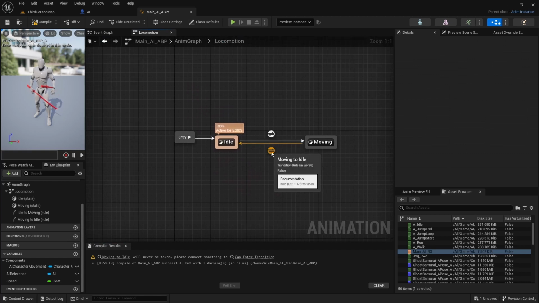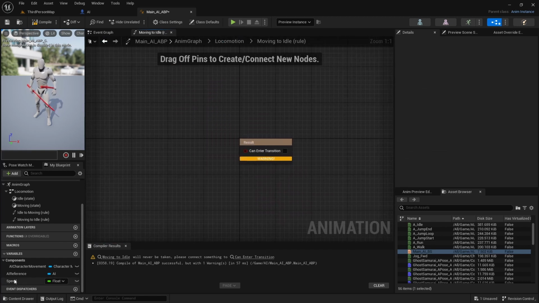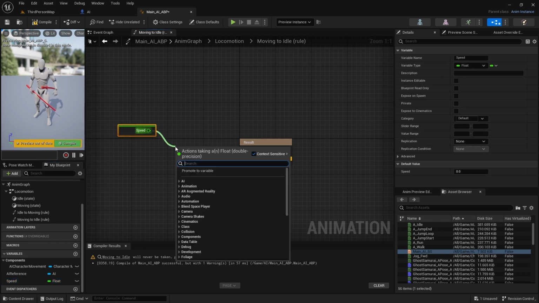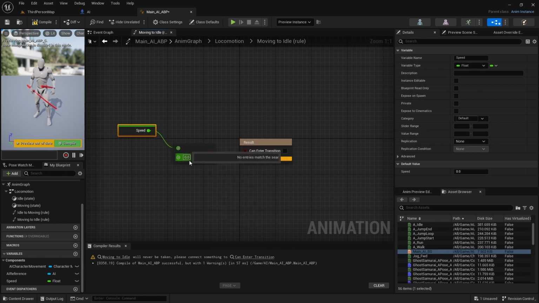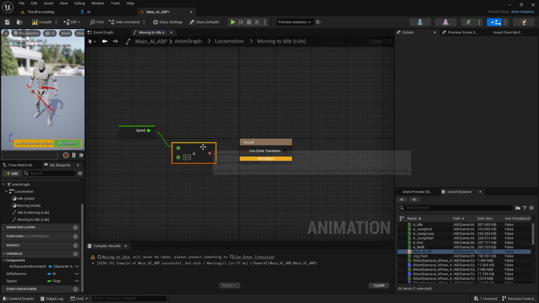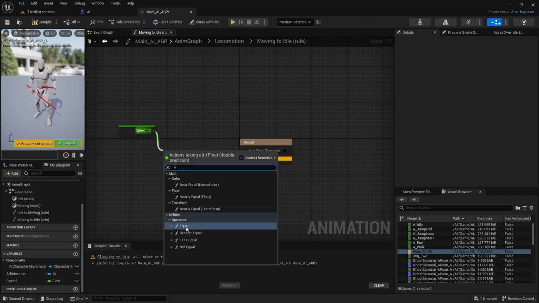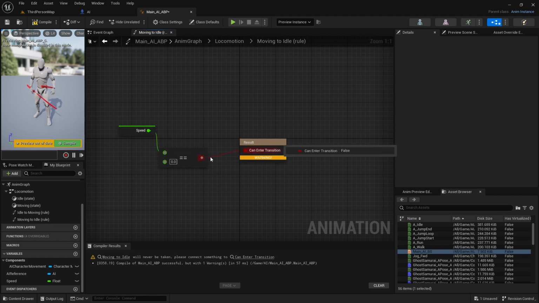And go back to locomotion, and from moving to idle, we're going to get our speed again. And if it is less than 0.1, actually let's do equal to 0.